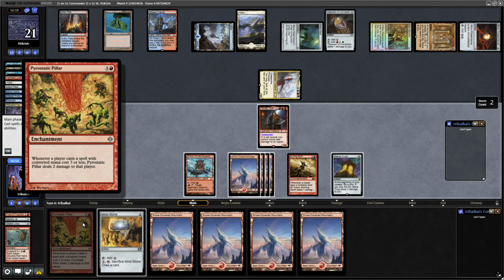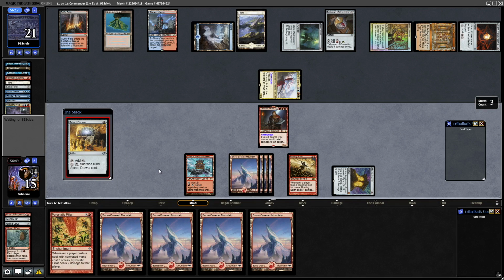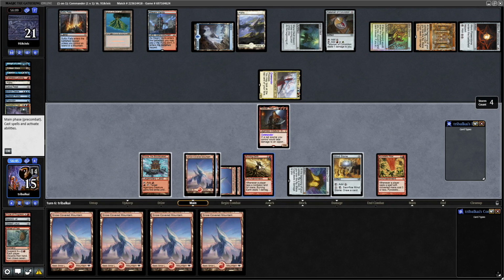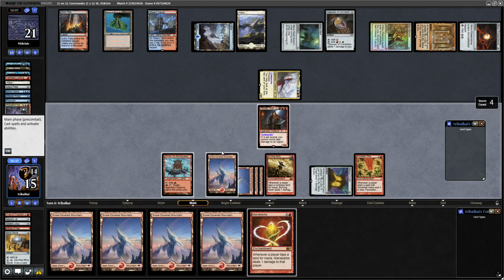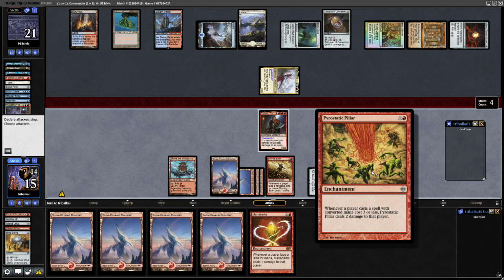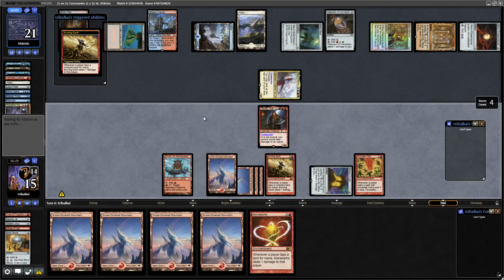Pyrostatic Pillar. Whenever a player casts a spell with CMC 3 or less, it deals damage. Let's go for Mind Stone. We'll go Pyrostatic Pillar. See if our opponent drew into counters. Alright, they're allowing it. I'm going to hold back Torbran here because we're going to have to... Ooh, Mana Barbs is good. Yeah, we're going to have to block here, I imagine. But if our opponent's just got a bunch of cantrips, this might kill them. Coupled with the fact... I mean, they might have Swords to Plowshares for Torbran.